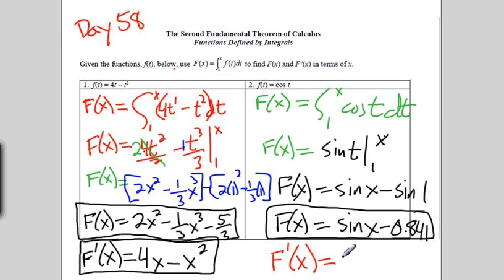Now let's find the derivative. The derivative of sine is cosine, and the derivative of a constant is 0. And again, we should see, if I just put that x in there, right? This is leading to the second fundamental theorem of calculus. And again, these first two examples are just going to x. We'll talk about how that differs from number 3 and 4. All right, let's take a peek at those two.